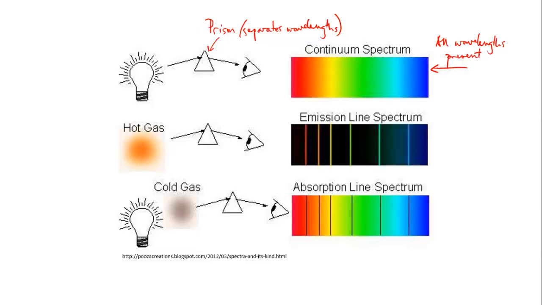In an absorption spectrum, a gaseous sample of the element that you want to study is put between the white light source and the prism. The atoms of the element absorb some particular wavelengths, so the spectrum that you get out at the other end looks like a rainbow with black lines where the missing wavelengths were.